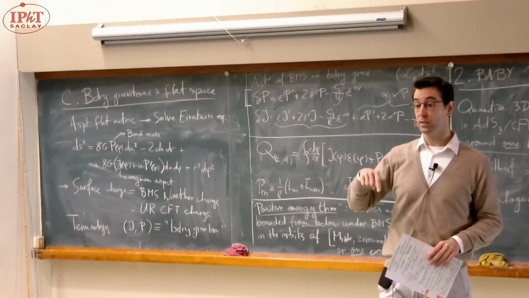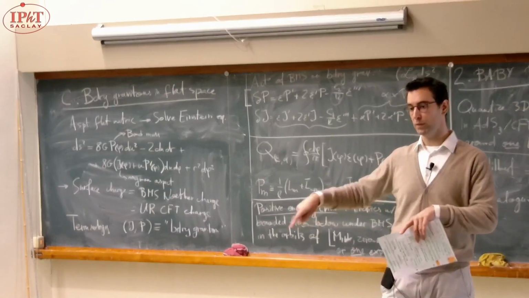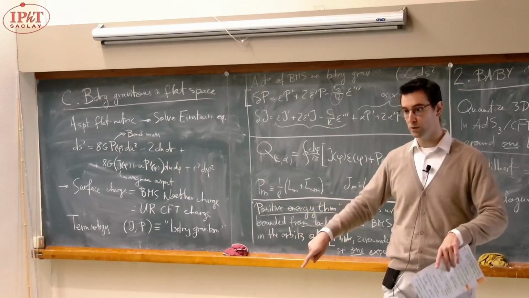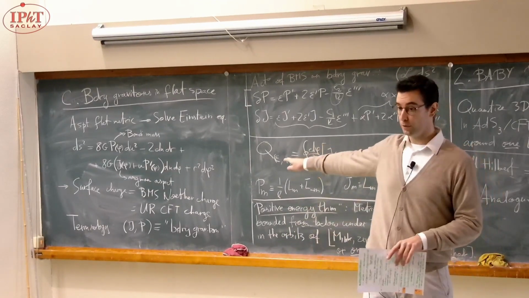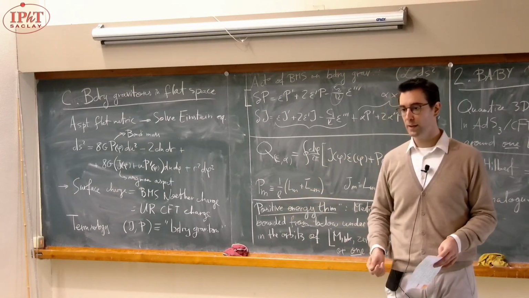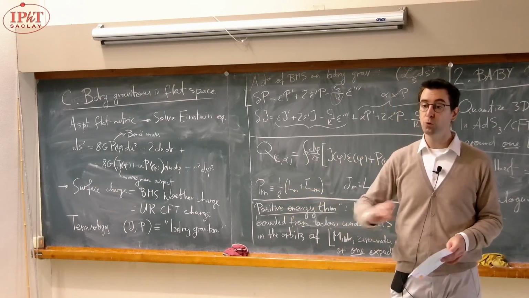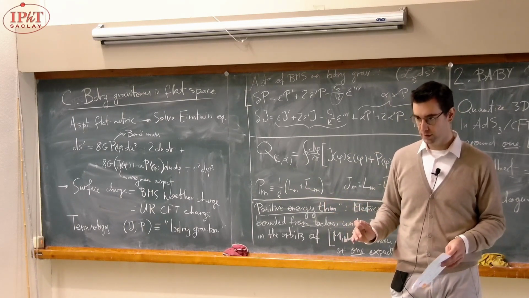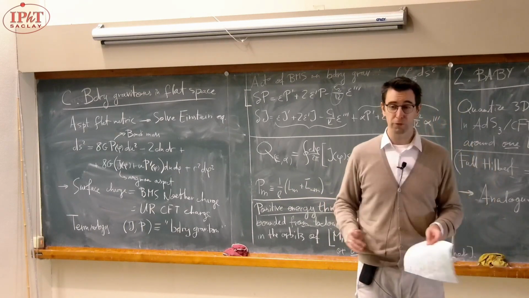And it's actually the asymptotic shear that labels inequivalent gravitational vacua, all of which have 0 energy, but they're different. Here, that's actually not the case. Because we're acting with superboosts or superrotations, as you will see, finite superboosts do actually change the value of energy. And so they're really not soft in that sense.